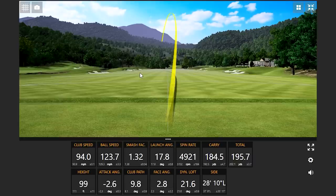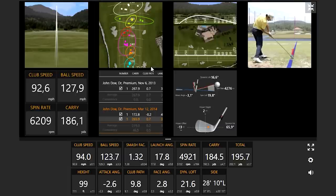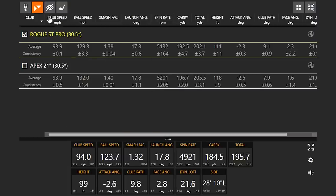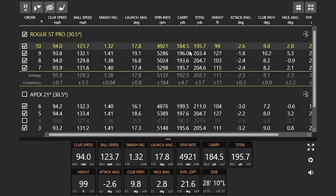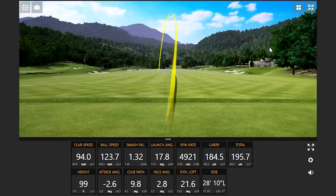That one was a little bit of a miss, and where we missed it, spin kind of killed it. It was a little bit toe-side — which is the right side to miss to keep the spin off. Carry distance wasn't a big hurt; only lost eight yards off average. But you can definitely notice that compared to how you interacted with the Apex with a little bit bigger sole design — a little bit more friendly for Drew.